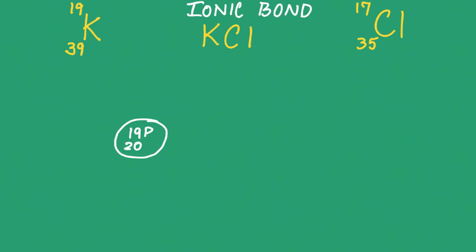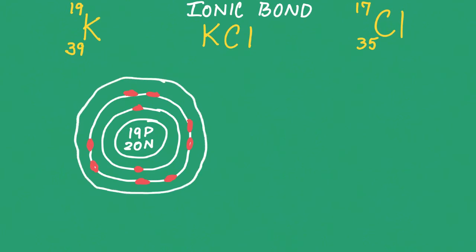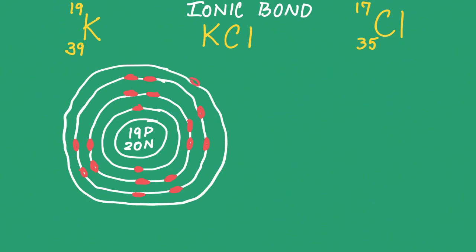So let's draw potassium. Potassium has 19 protons and 20 neutrons. So it should have 19 electrons to start with. So we'll put 2 on the first shell. We know that the second shell should contain 8. So that's 8 electrons. The third shell will also contain 8 electrons. So that's 2 plus 8 is 10. 10 plus 8 is 18. We still have 1 electron left. We need to create another shell, and in that shell we'll put the last electron. Remember, this shell is by no means filled.